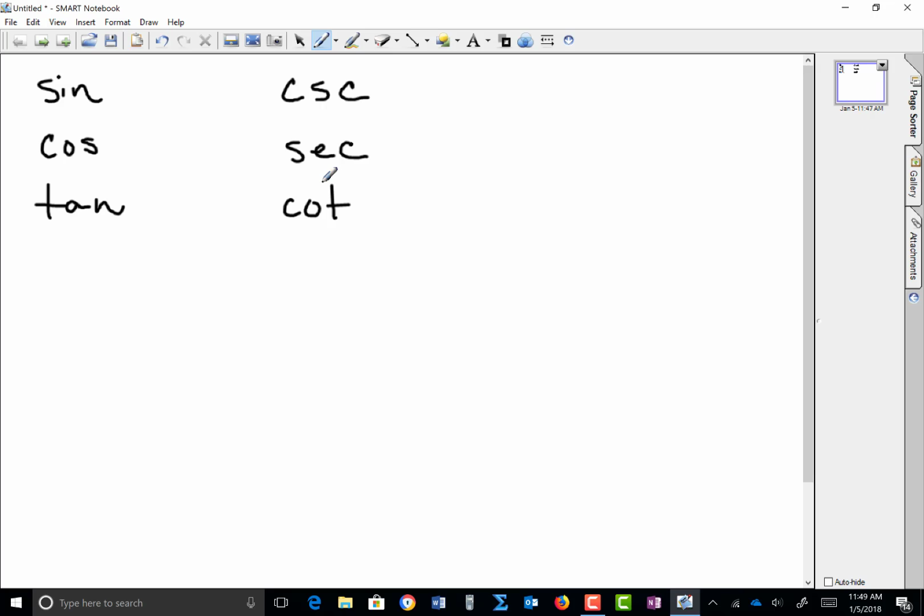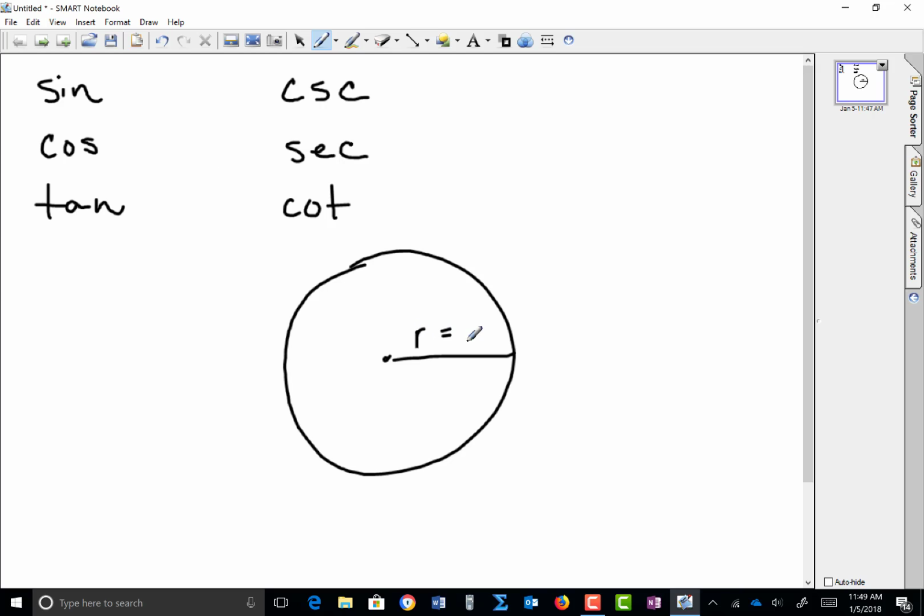Now, in relation to the unit circle, these have specific definitions. You know that in the unit circle, we have a radius of 1, so radius equals 1. So the definition of sine is really the y value divided by r, but in the unit circle, r happens to be 1, so in the unit circle, sine is just the y value, the ordered pair. So if this ordered pair is 1, 0, the sine would be 0 and the cosine would be 1, because cosine is x over r, or just x in the unit circle.